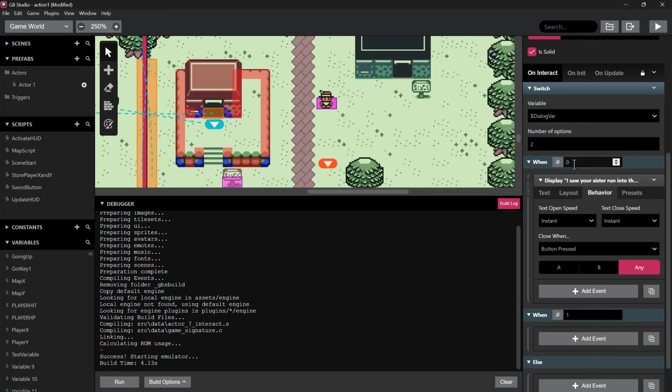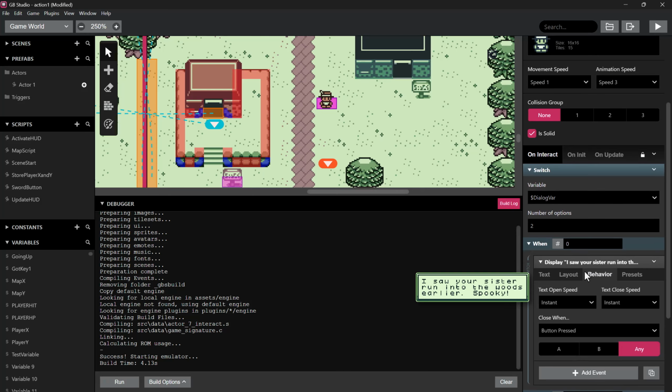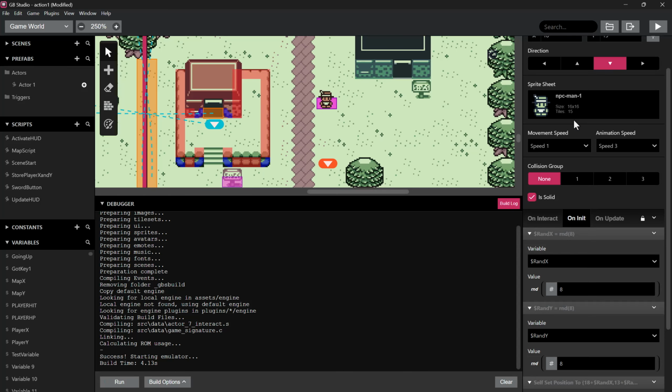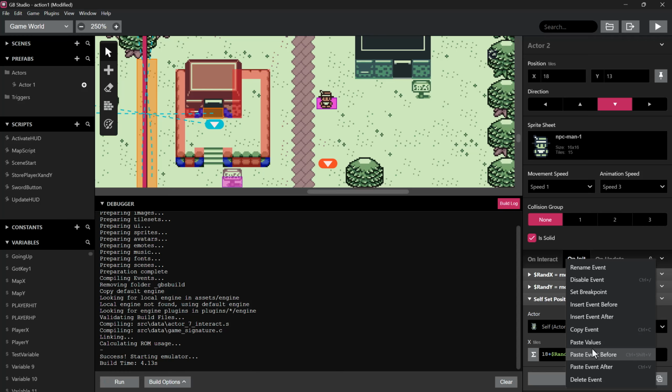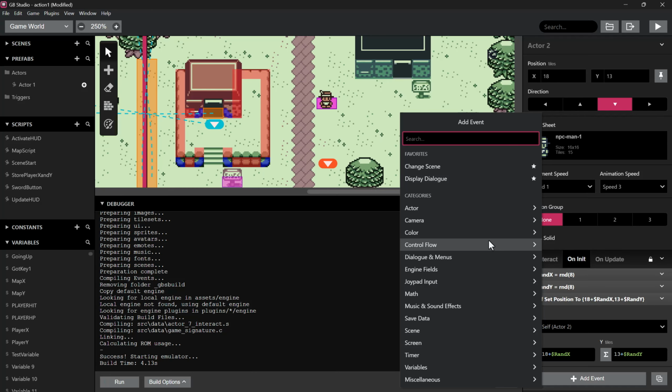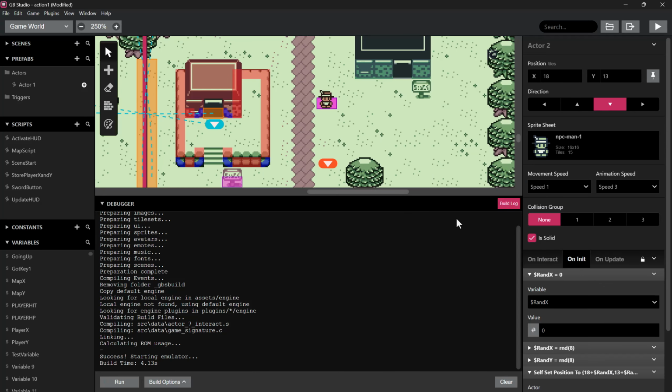And then since I'm using a variable for this, I can actually have multiple different potential things that he could say. And I think actually on initialize, let me see, I'll just come back here and do another event. So insert event, set variable to value.